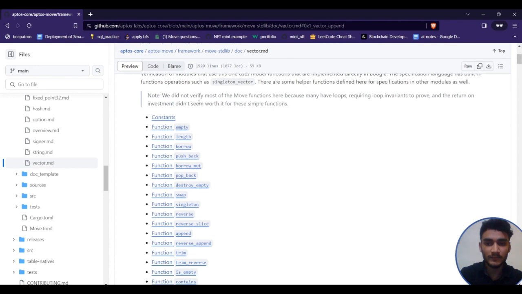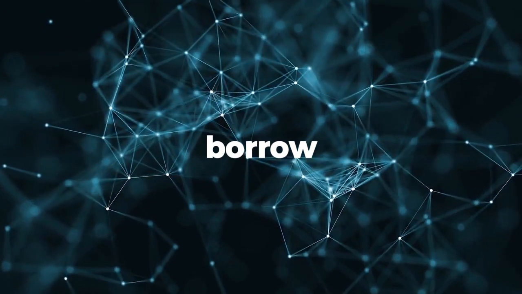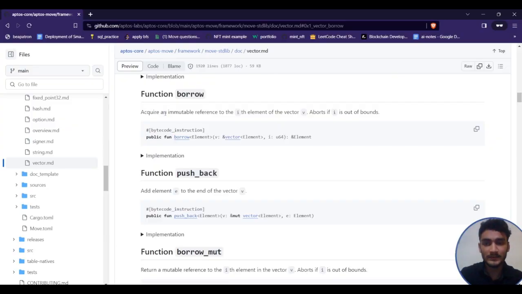Now let's first of all see this borrow function. We can see it acquires an immutable reference to the ith element. That means we cannot change the value, we cannot write the value, we can only read the value at the ith index of the vector v.